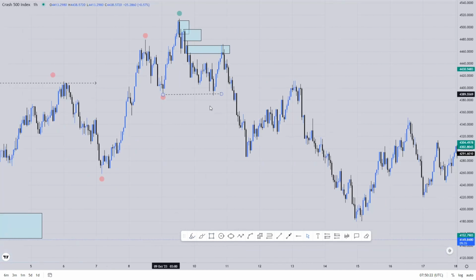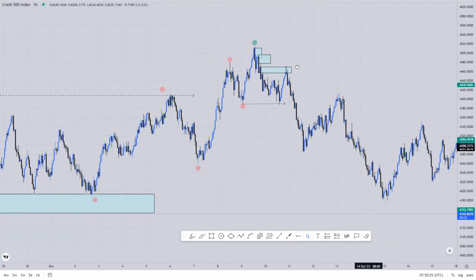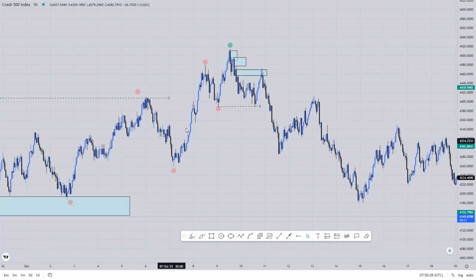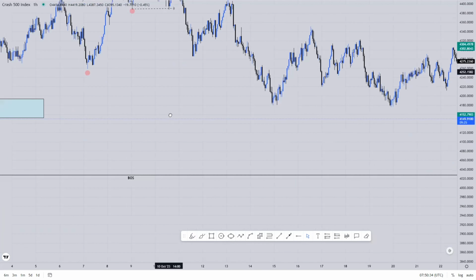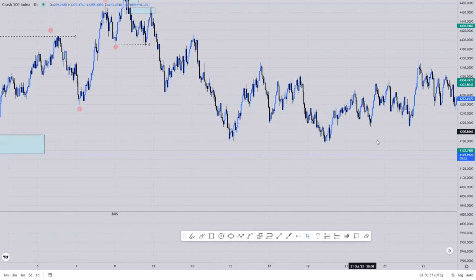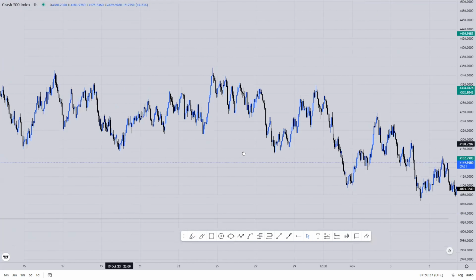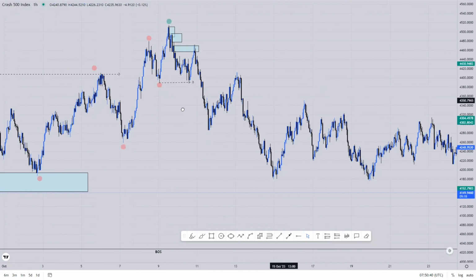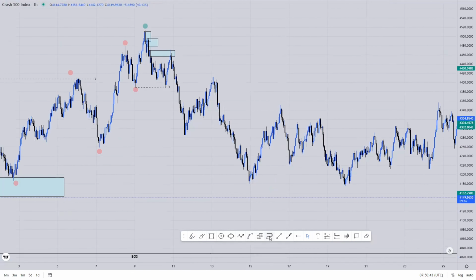So even after this change of character down, remember you're targeting your swing leg now down there, because with that level that will shift internal bullish order flow into bearish. That's your swing leg, targeting this swing leg down here. Meaning we're going to maintain a bearish perspective or a bearish bias all the way up until we take out our leg down there. So structure is very important.